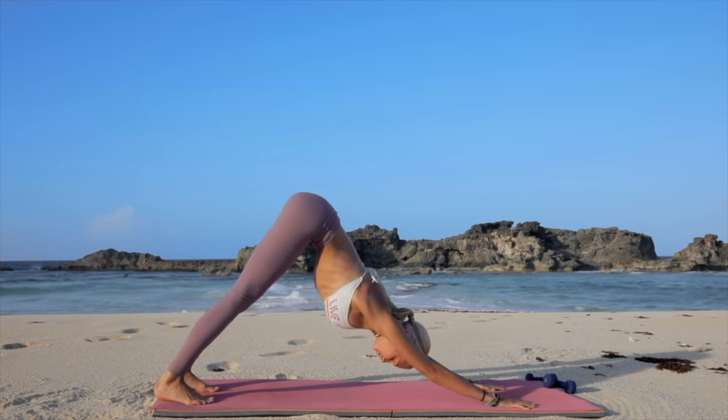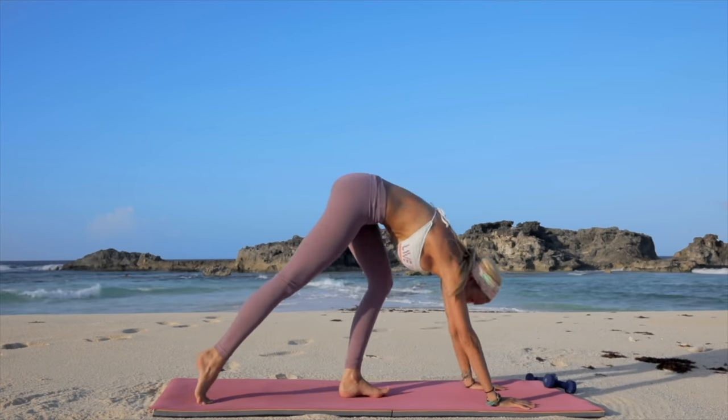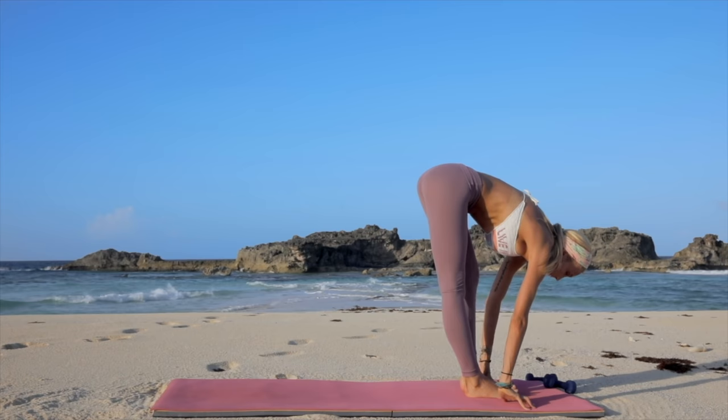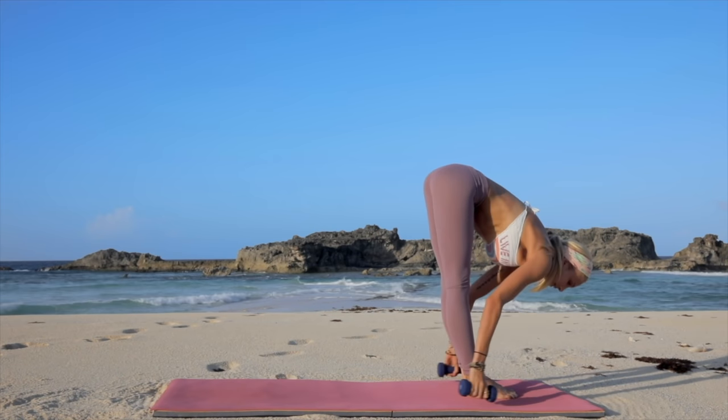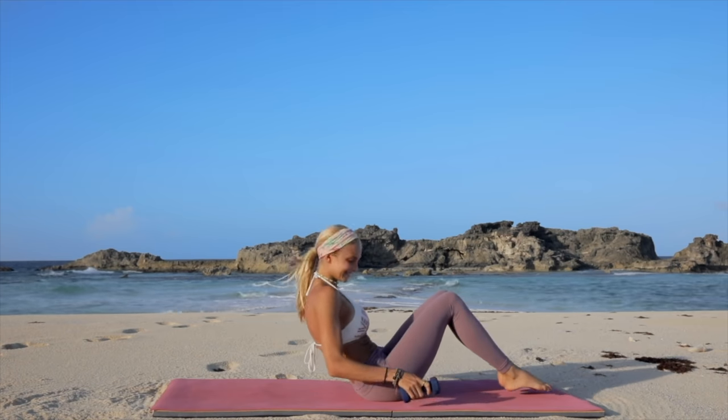Just take a breath in here. And then as you exhale, walk your feet forward to the front of your mat. Go ahead and find those dumbbells, and we're just going to place the dumbbells closer to our bodies for the next exercise. So come on down to your back.